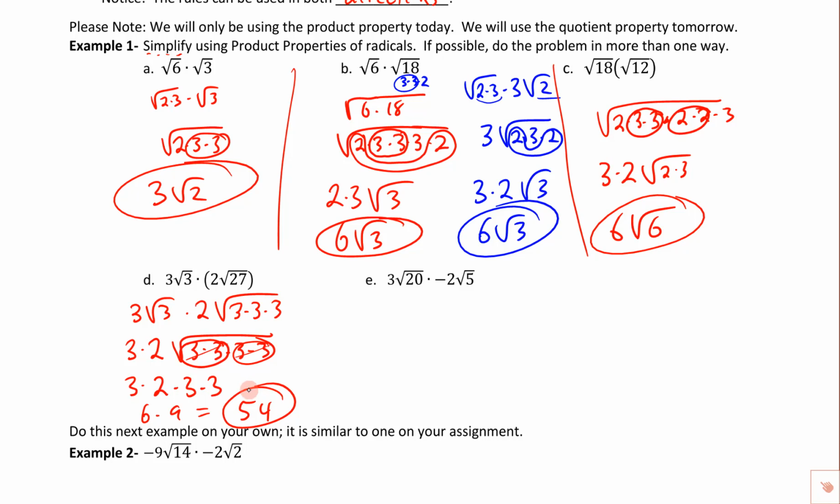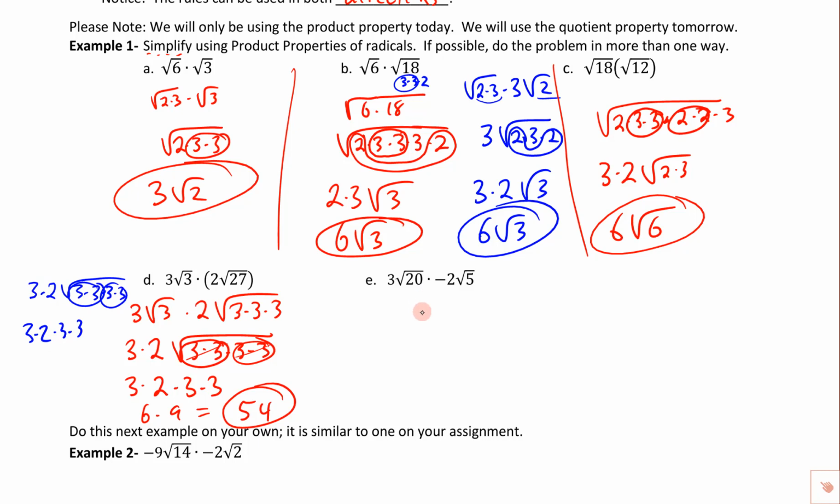Okay? All right, now you could, and I'm going to change colors for this, you could, if you wanted to, do this. I'd write the 3 and the 2 outside, and then I'd just go ahead and write down the 3 from this first one, and then you can write down the 3 3's from the radical 27. That would save you a little bit of work, at least one line of work. But again, same answer either way. We have a 3 times a 2 times another 3 times another 3. So same answer either way there. Okay, just keep that in mind.